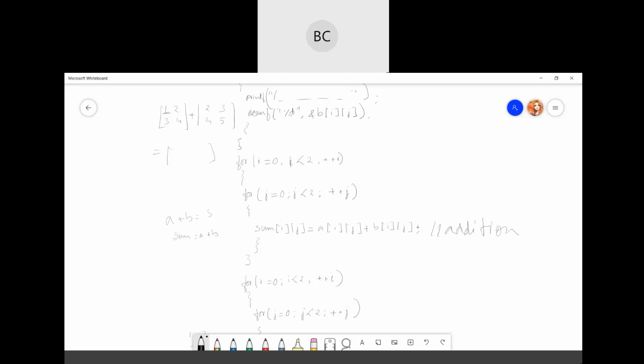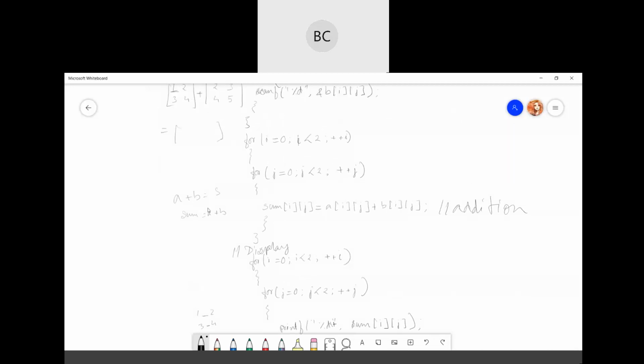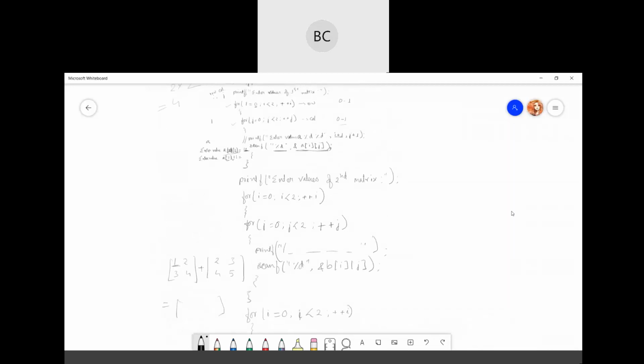Okay. After you did the addition, you want to show the matrix to the user. So for showing purpose also, here you are going to display. Same process. Okay, is it clear how it works? So for a 2 by 2 matrix, first initially the value will be 0, correct? And here also value will be 0. Okay, so you enter the value, you input one value. Okay, so after that it will again come to printing this, come to here.